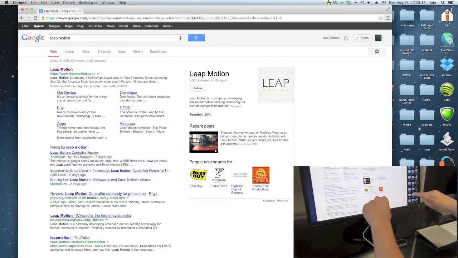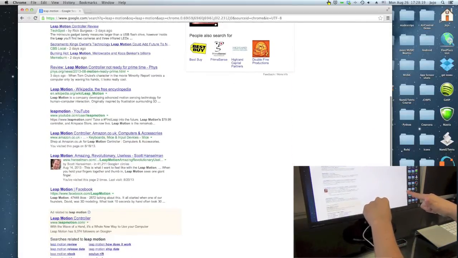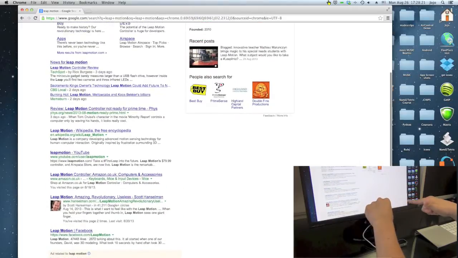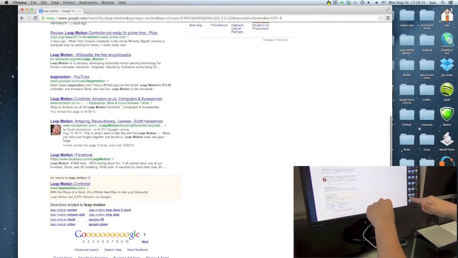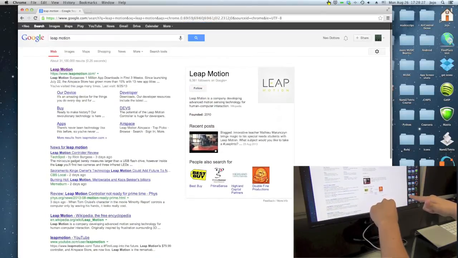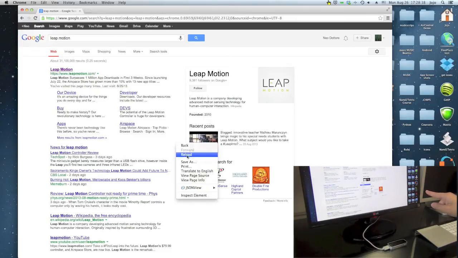So you can bring up your left hand as well. And this is actually just using the arrow keys. So it's much slower, a little bit at a time. If you just want to scroll through a document, for example, very slowly, or some sort of data very slowly, it's very useful. And as you can see, I can right click, reload the page.